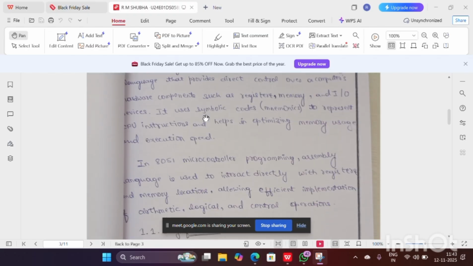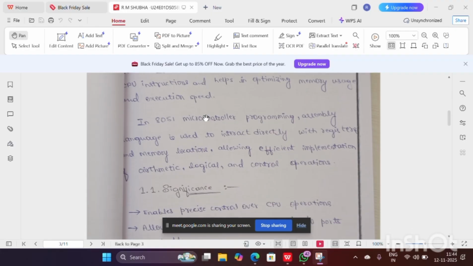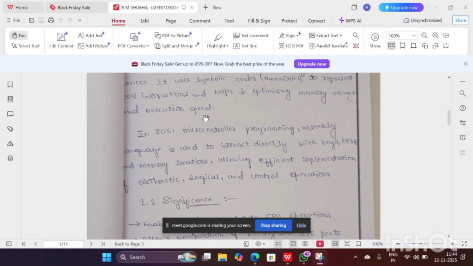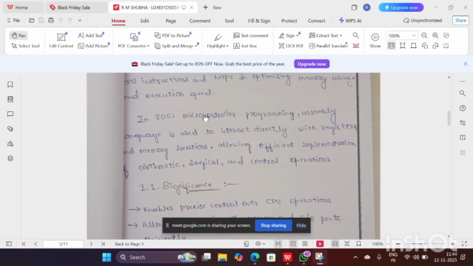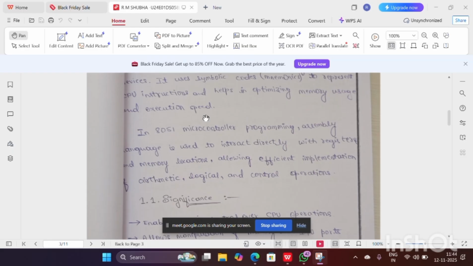Introduction. In computer programming and digital systems, this experiment aims to find the largest of three numbers using comparison and conditional branching in the 8051 microprocessor. By comparing numbers stored in specific memory locations, the program uses the accumulator and flag register to make decisions. The largest number is identified step by step and stored in the result memory location. This experiment helps to understand data comparison, decision making, and flag-based control logic in assembly language.